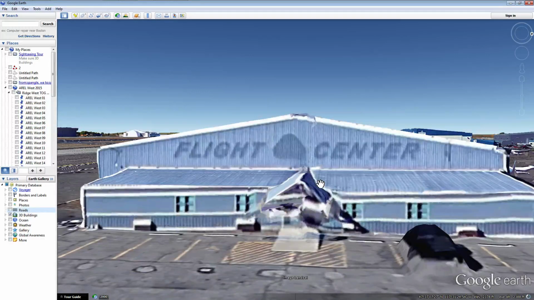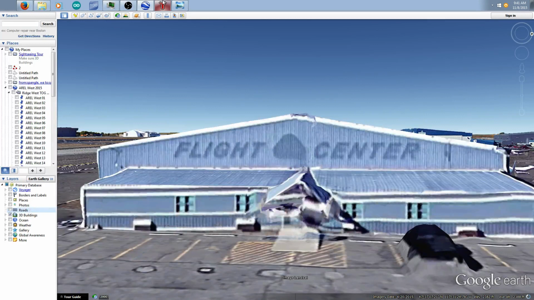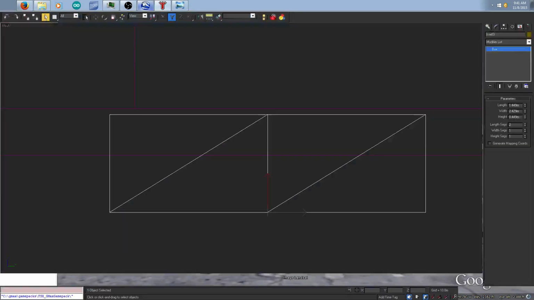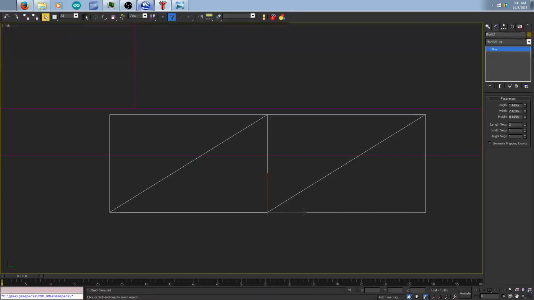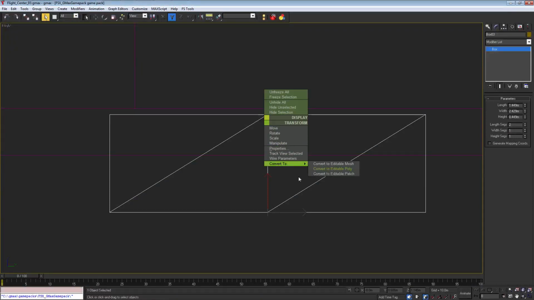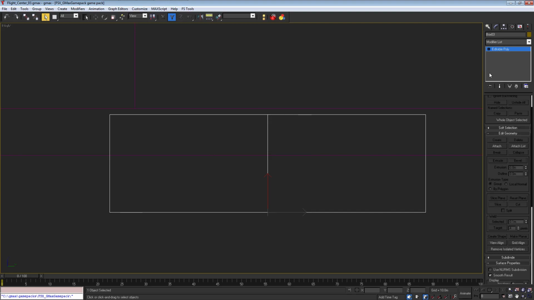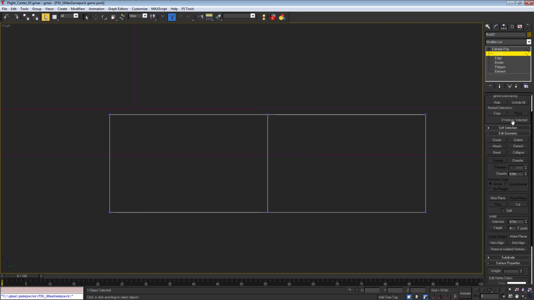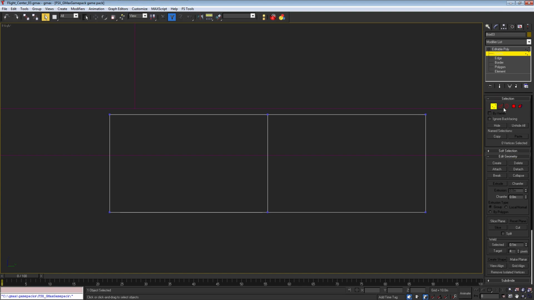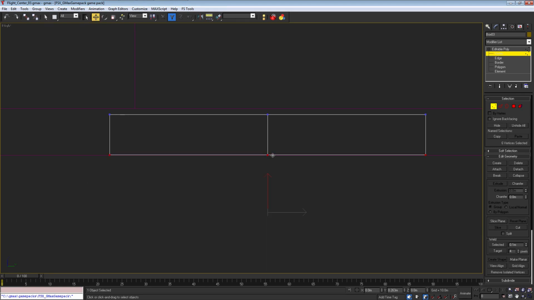I have to think about this a little bit, but I think probably the best way to go about it is to convert this to an editable poly, and we'll select the vertices, and let's see. If I move these up to here, and then take these vertices and drag them down.